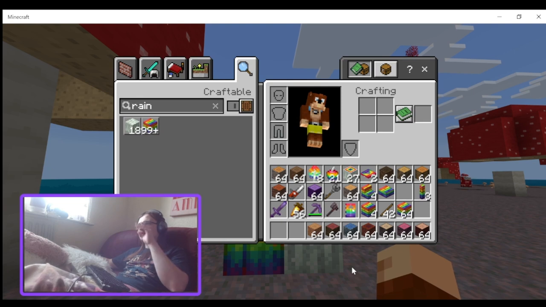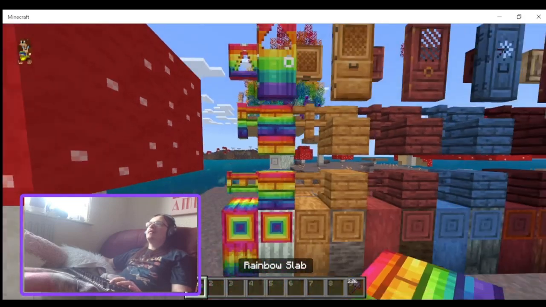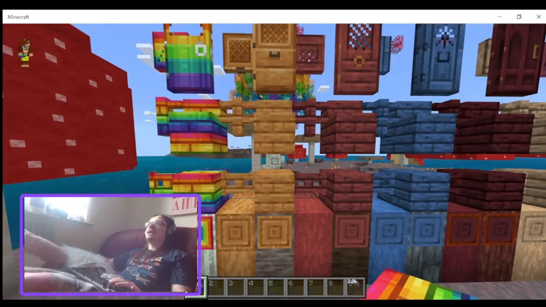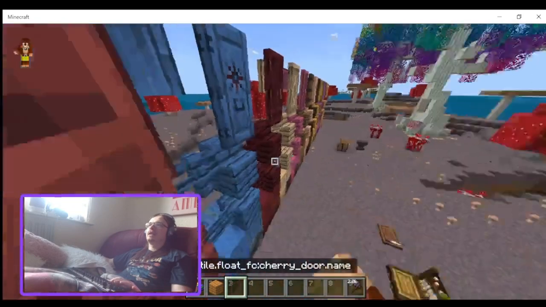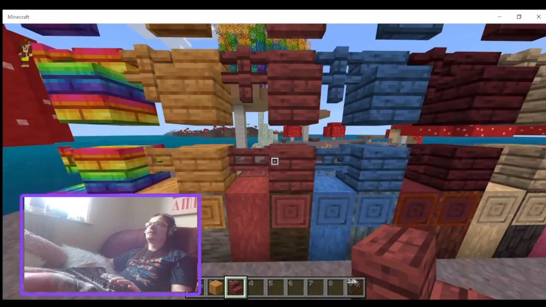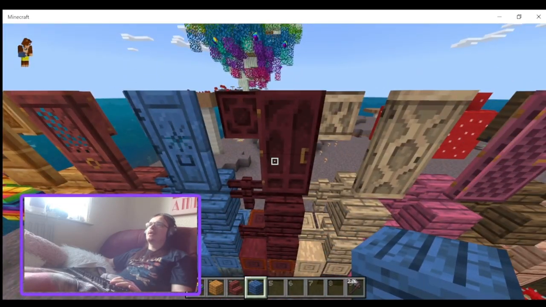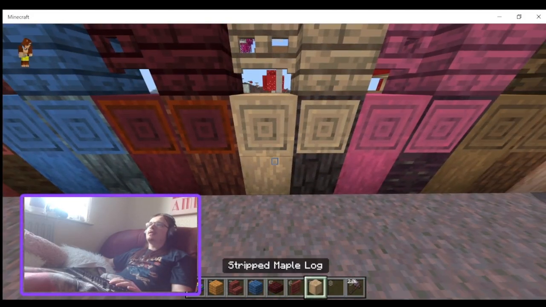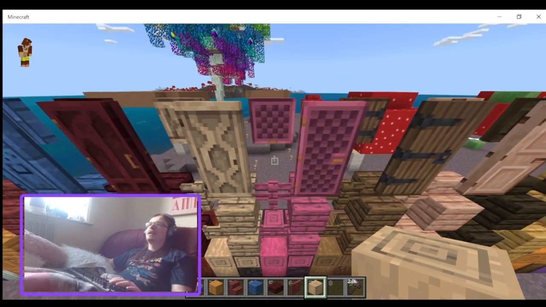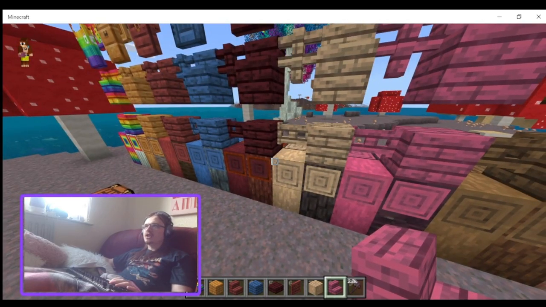So actually what I'm going to do is I'm going to do all this for each separate wood off screen, and I'll be right back when it's all done. Okay, so I'm back, and I've got this all set up for each wood type. So we've got the rainbow wood here, got the orange wood, we've got the sweet cherry set here. I do quite like the snow crystal. There's a nice shade of blue. Then we have the redwood. Then we have the maple set. Then we have the plum set, which is actually a nice kind of in between, like a pinkish red.